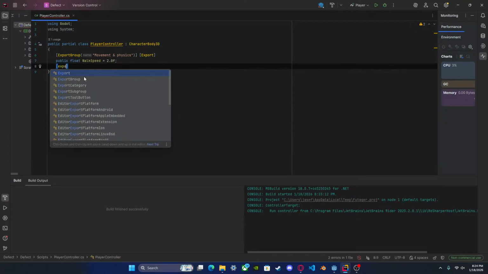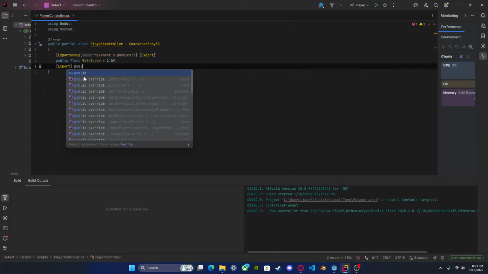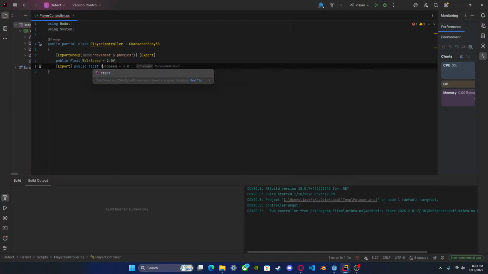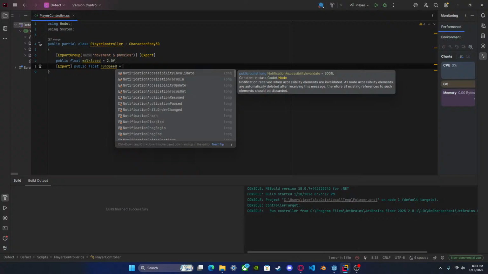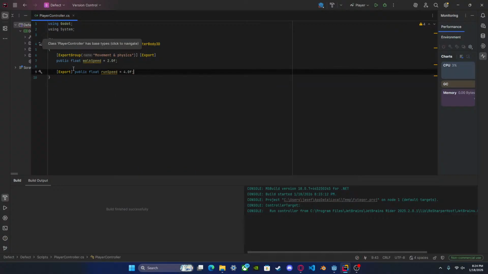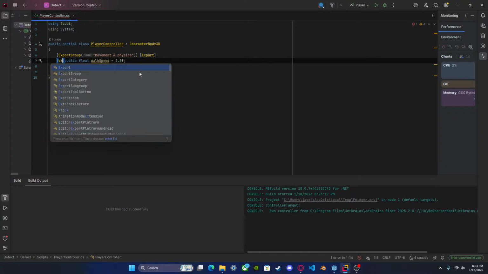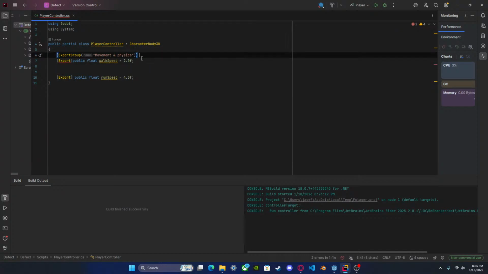Let's do another export. Public float run speed equals 4. So that's double of 2. I don't know why this took away the export. What the heck?